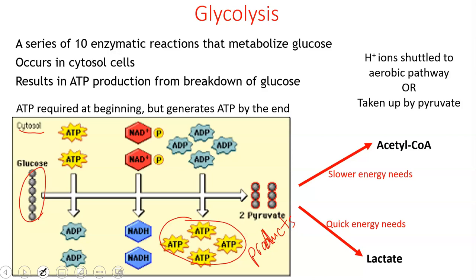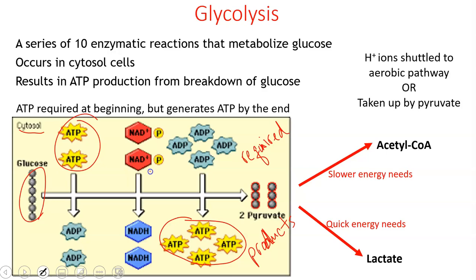And here is what is required to go through these reactions above the arrow. Now, if you notice, there's 2 ATP that are required to even go through glycolysis. So really, it looks like you get 4 ATP, but you had to use 2 ATP to get there. So really, you only have a net result of 2 ATP from glycolysis.